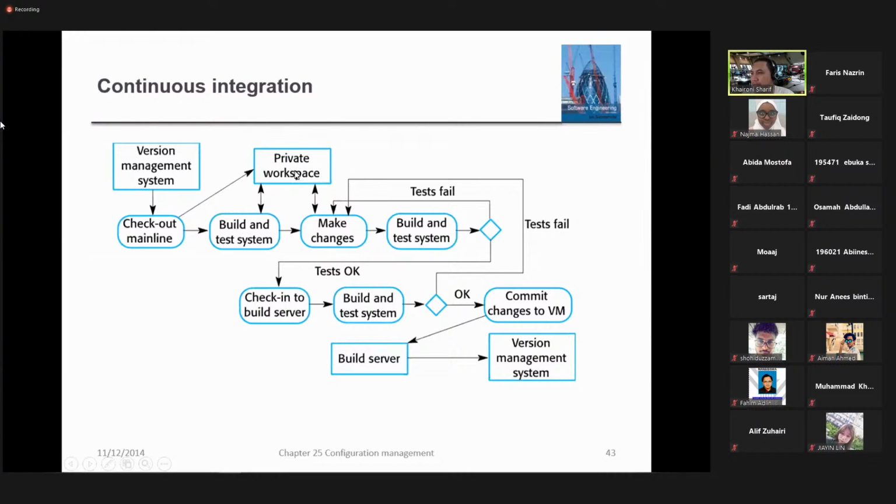After everything is completed, they send it back to the build server. So this part has been done. For example, they fix the thing, build, fix and test in their own private workspace. After everything is confirmed working, they post back to the build server.